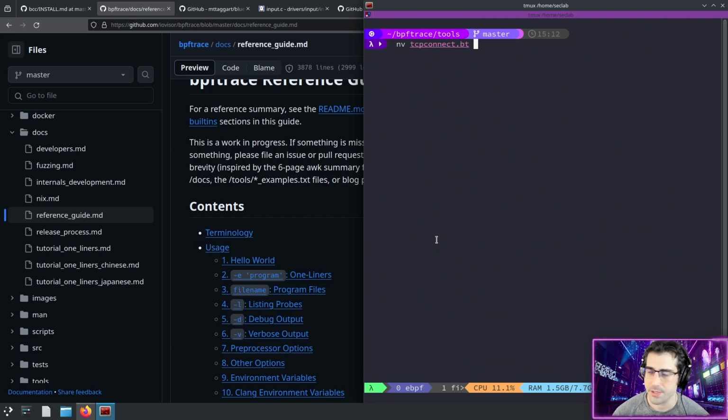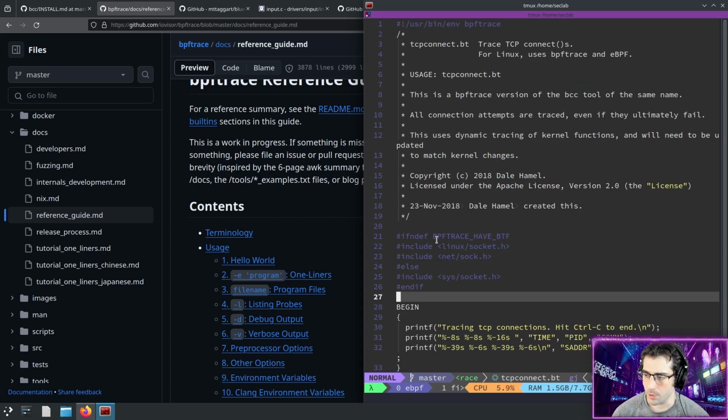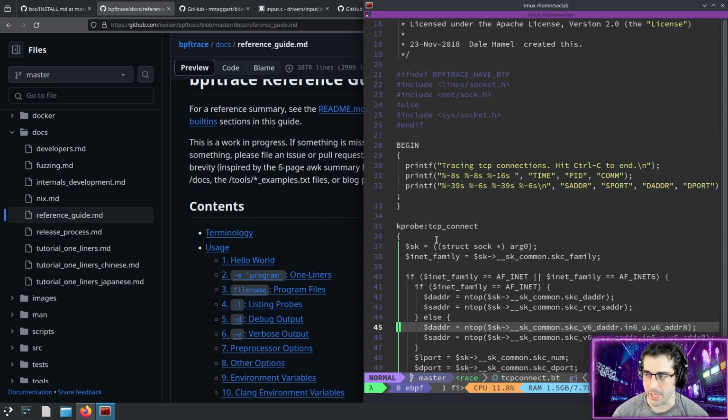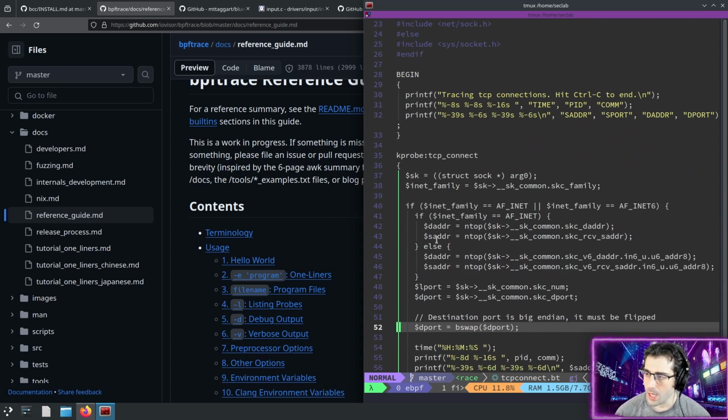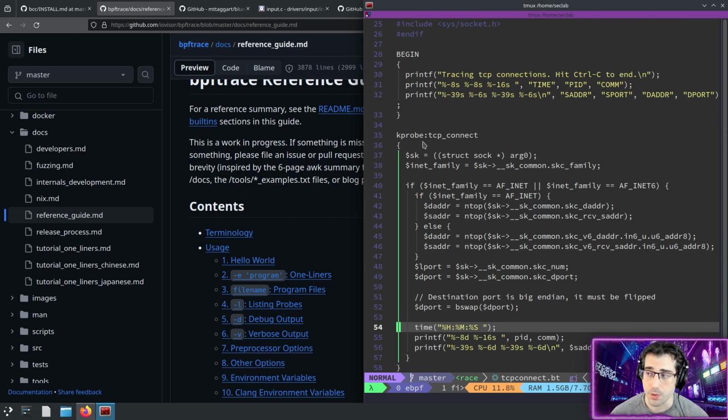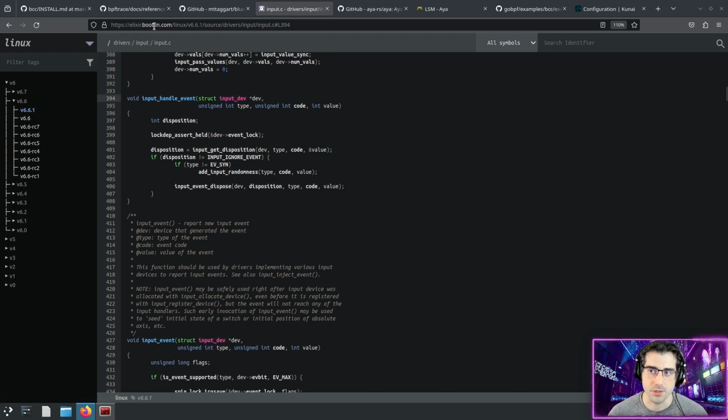Control-C will end it. Let's take a look at another one, tcpconnect, which has some really interesting stuff going on with network connections. Okay, again, we see we have a BEGIN probe, and we have some printf statements. Now, this time we're not using a tracepoint, we're using a kernel probe, tcp_connect. This also really matters because we're hooking the function itself, not a predefined tracepoint. Now, if we want to know more about the tcp_connect function, the man pages may not help us out here, so we may have to go actually look at the Linux kernel, but it's not as scary as all that. One of my favorite places to do so is elixir.bootlin.com, which has a great breakdown of the Linux kernel.